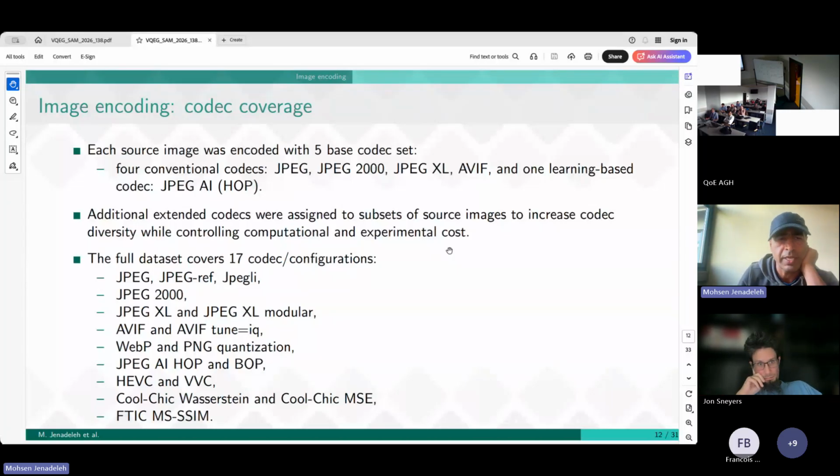We have another JPEG AI codec for the base operating point that was used only for some of the images. And then 12 codecs were used only for a subset of the images, so only 2 source images per codec. So in total, each source image would be encoded with 7 codecs.